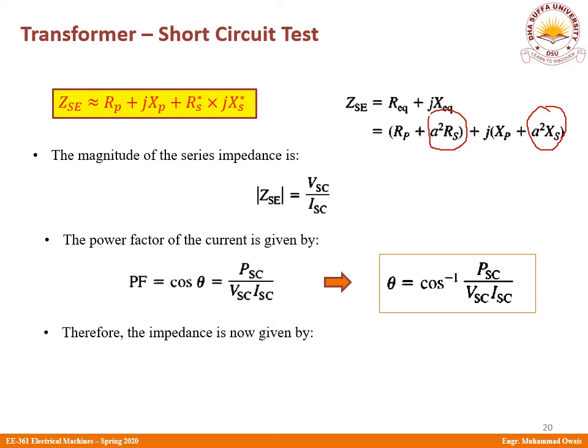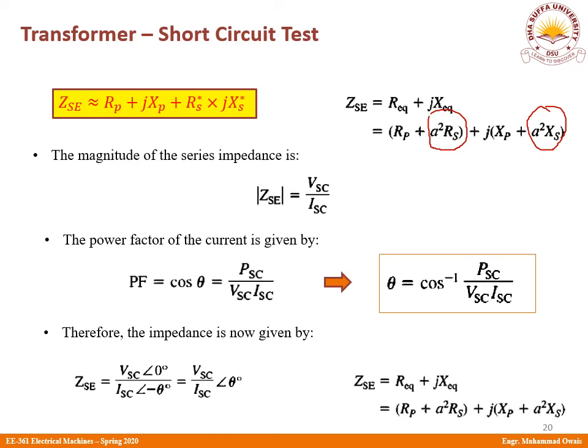the impedance now. And this impedance is given by this relationship, voltage divided by the current, and what you get is this simplified relationship. If you compare these two relationships together, you get the value of the equivalent resistance. So you shall be able to find out the value of equivalent resistance and equivalent reactance. Obviously, you will not be able to find out the value of Rp and these two resistances separately, but luckily we do not need them for simple calculations.